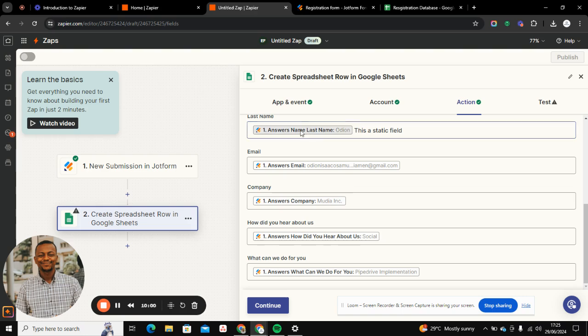Even if the person filling the form is a different person, it will still put this value there. That is the difference between a static field and a dynamic field. So let's say the person's last name is Gideon, you see Gideon, this is a static field. If the person's name is Isaac, you still see the same. It is not going to be changing. That's why it is called a static field.